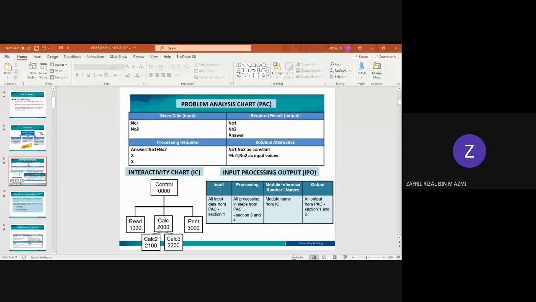We have input, and we have processing in PSC also, and over here the addition is the module reference number or name. Usually we use the name. If the question asks you to put the number, you put the number. If not, we use the name. The module reference refers to the IC. And then output, moving back to PSC, the output is the same.